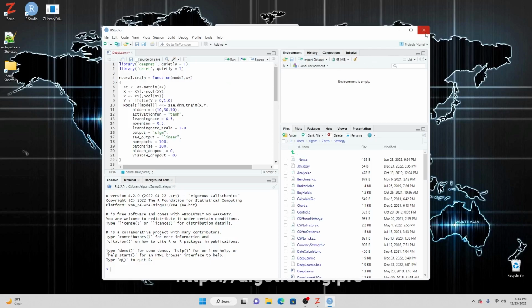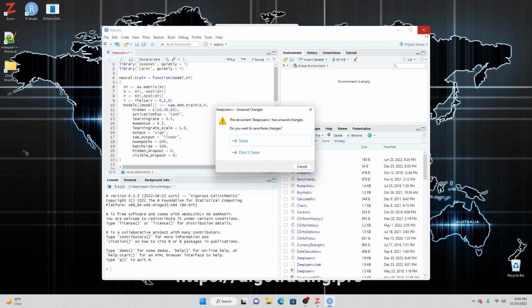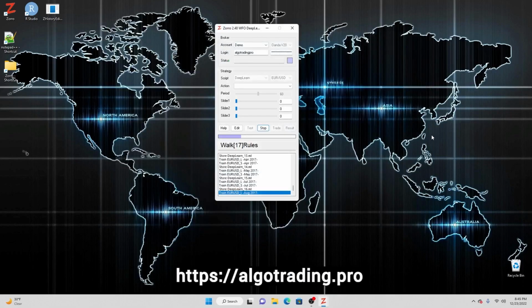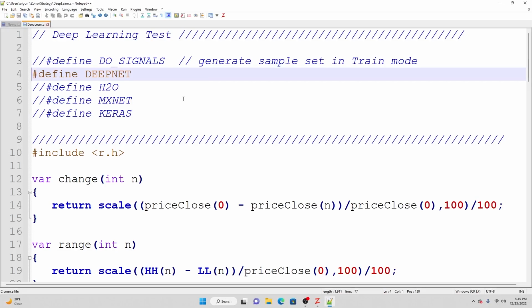All right, so now, as you all know, this neural network needs data, right? We need to feed data into the network in order to train it. So what data are we feeding into this neural network, right? Well, let's take a look at the script. All right. So Zorro Trader is responsible for preparing the data and feeding it into the network in R, and then receiving the signals back and trading based on those signals. So let's see what exactly it is that Zorro Trader is feeding that network.